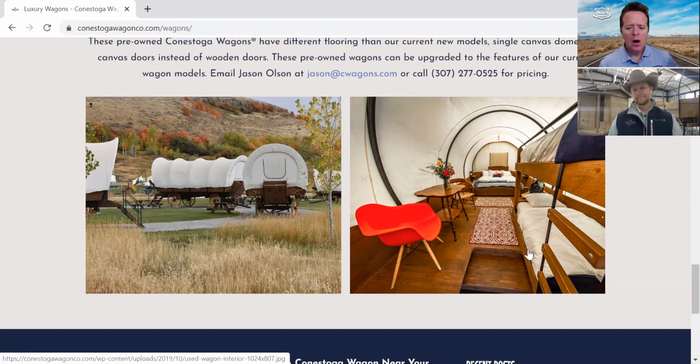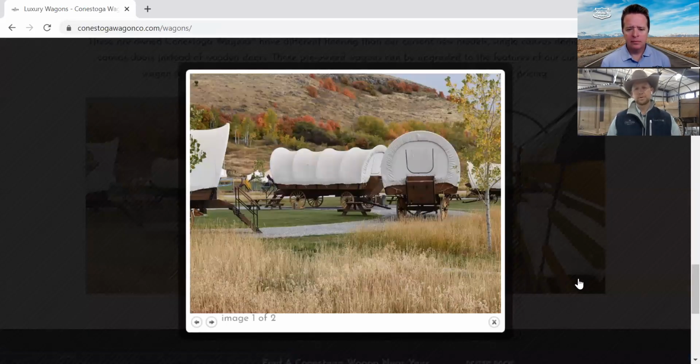So what's the guest experience in something like this? Do they like these things, and what can you get in a nightly rate for something like this? Oh, the guests love the wagons. The wagons are a great attraction to the campgrounds. All the campgrounds that I have put these wagons at tell me that it has increased the views on their websites. People see them on the side of the road. They all want to stop and see them.